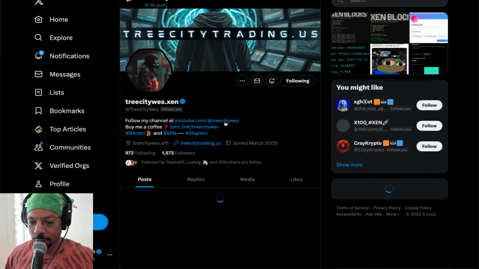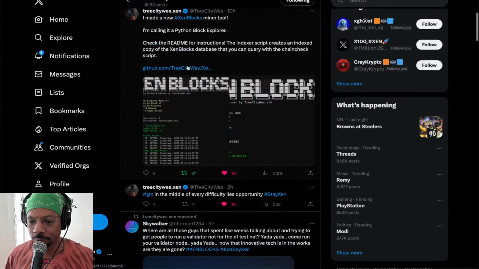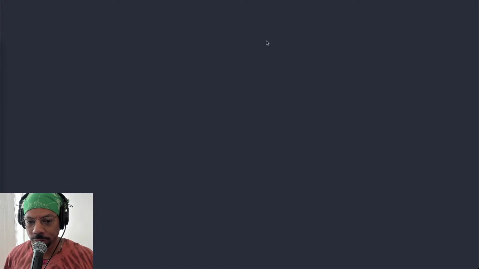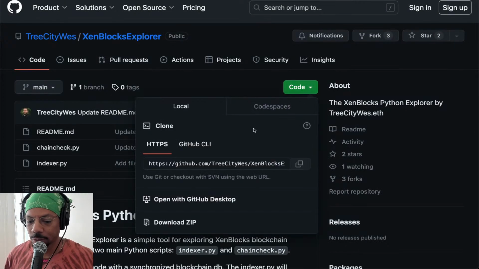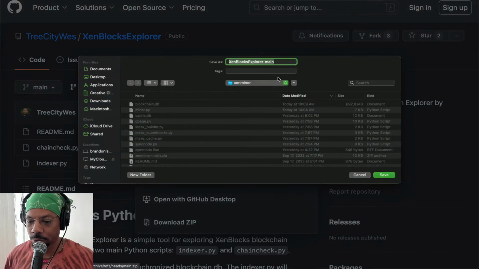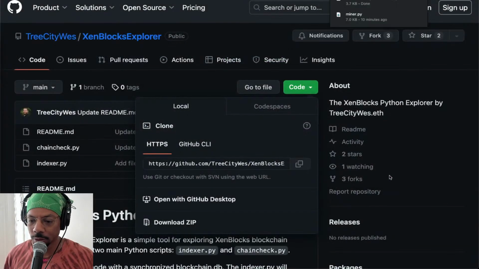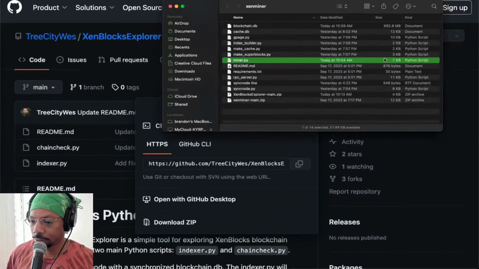I think it's on your site though, right? All right, right here. Look how fast this is. This is how fast we're moving now. They're gonna be scared of us. So again, what I like to do, download the zip. And then we put the zip into the miner folder. Stay organized. All right, go back to your miner folder. You'll see your zip pop up there.